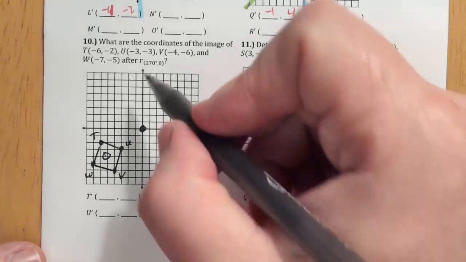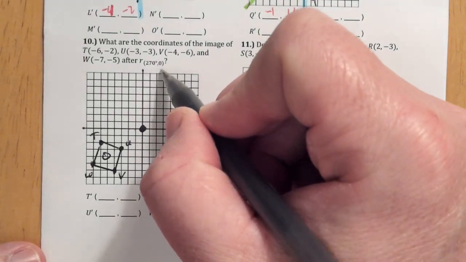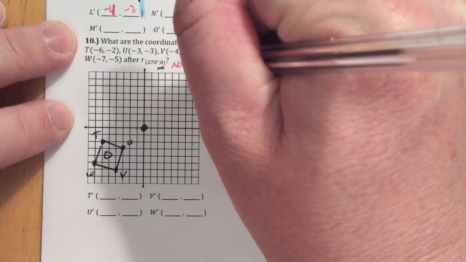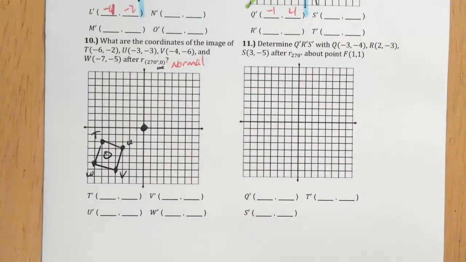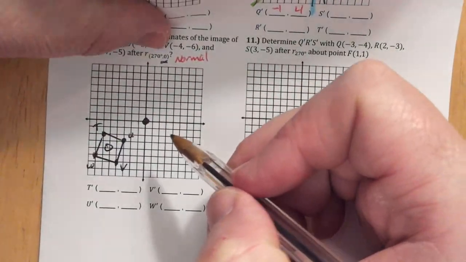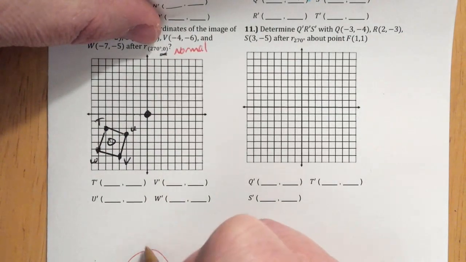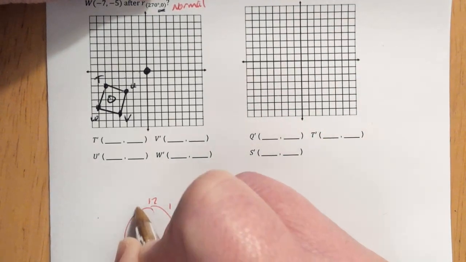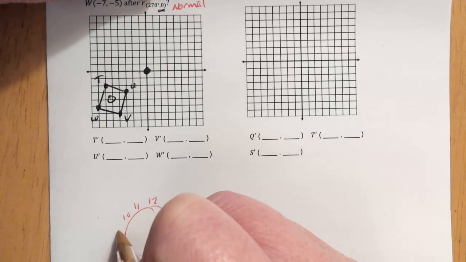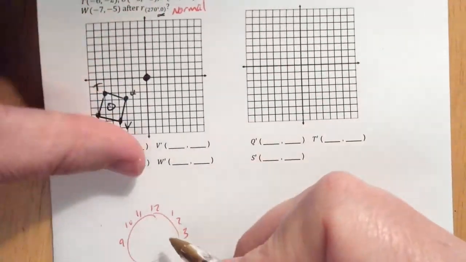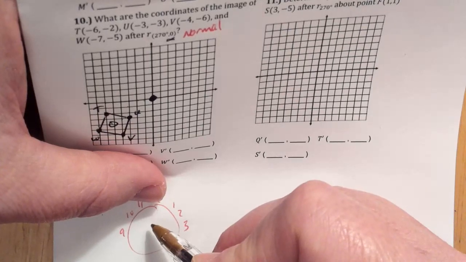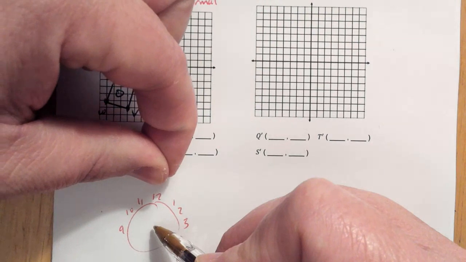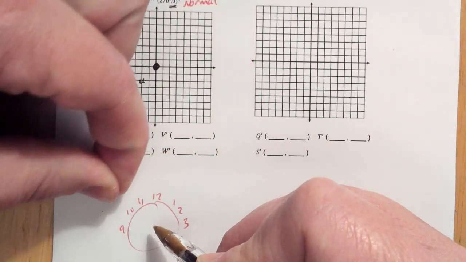All right, so then they said to rotate 270 degrees around the origin. So it's around the origin, so that means we're going to rotate this normally. So we grab our paper. Remember, if this is 12 o'clock, this is 1, 2, 3, this is 11, 10, 9. I put my pen in the center and I'm grabbing the top of my paper. The question is, am I going to be sliding my paper with the clock or against the clock?